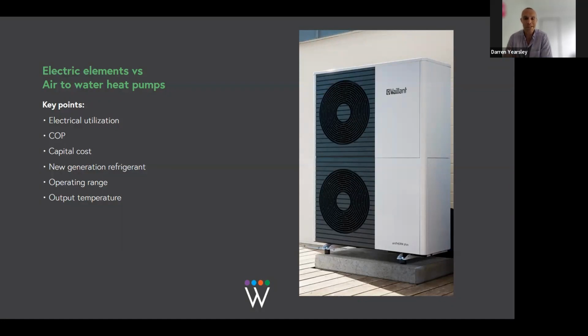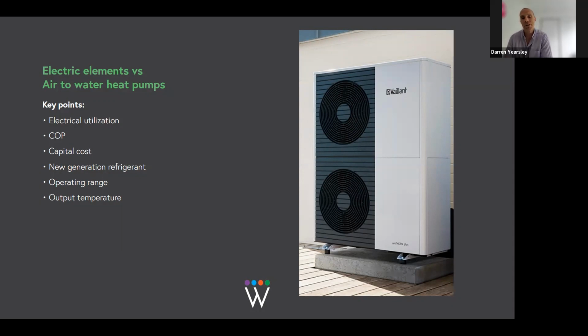Now, the gold standard in terms of refrigerants is CO2, which has a score of 1, and then all the gases stack up behind that. To give you an example, the GWP of R410A, which is the old legacy gas, is about 2,500 units. The more recent R32, which is quite diffused in the market now, has a score of about 650. The refrigerant which we're using in our appliance is called R290. That has a GWP of 3, so it's pretty much inert. It's very close to what CO2 is.